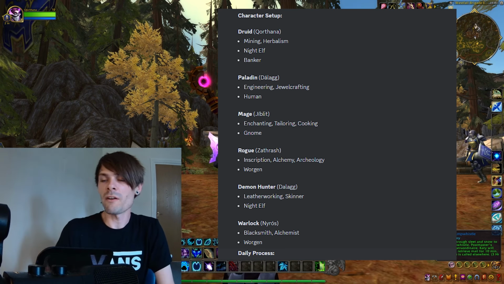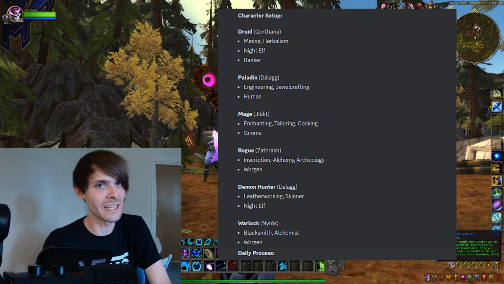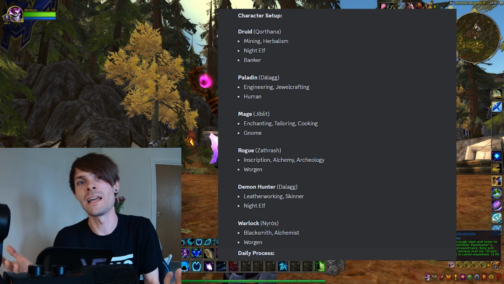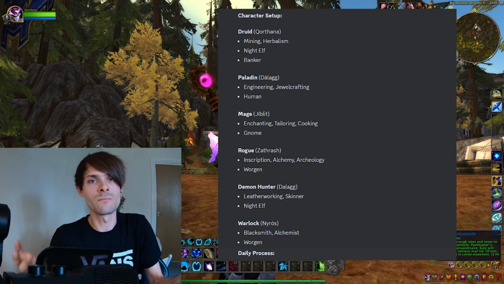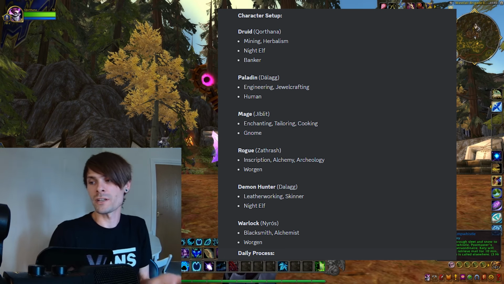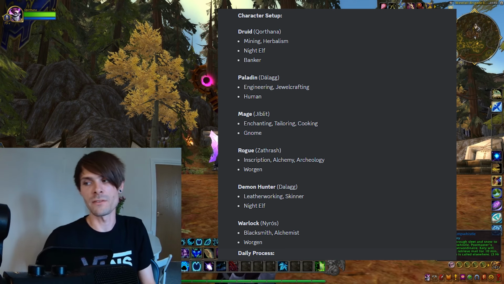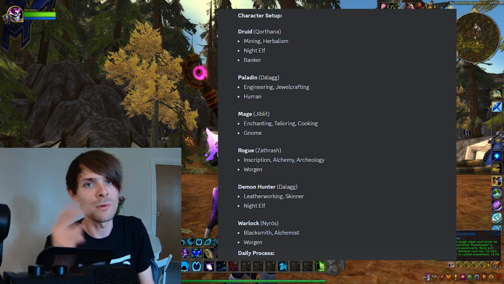Then there is my demon hunter, who is my leatherworker and skinner. This one's just a nice paired thing together. And that brings us to our last character, my warlock, who is another alchemist and blacksmith. You're probably wondering why I have two alchemists.